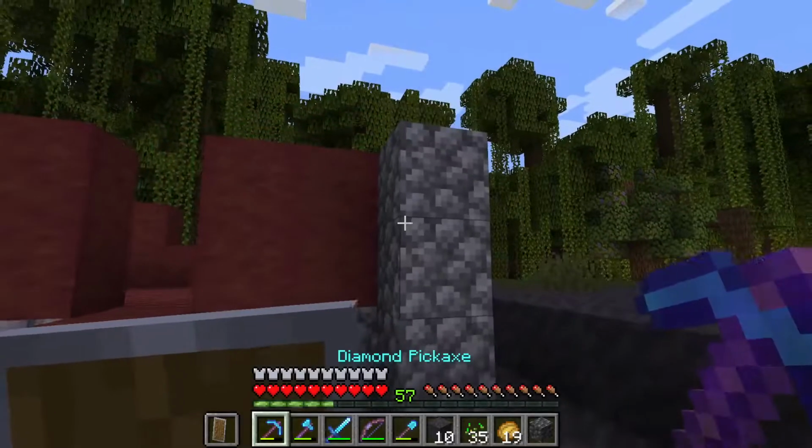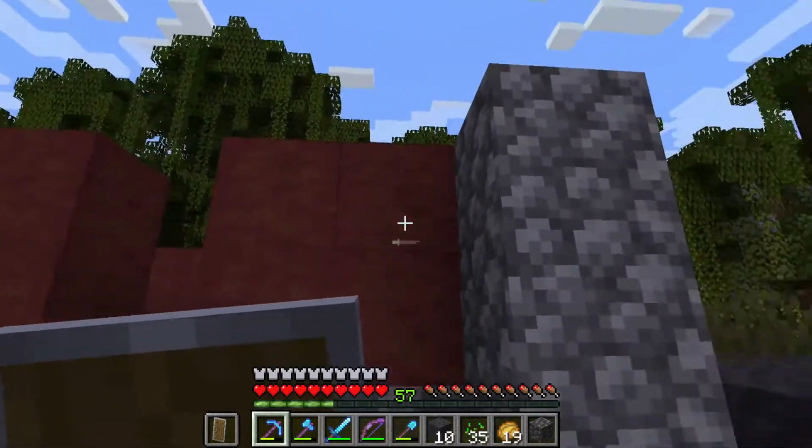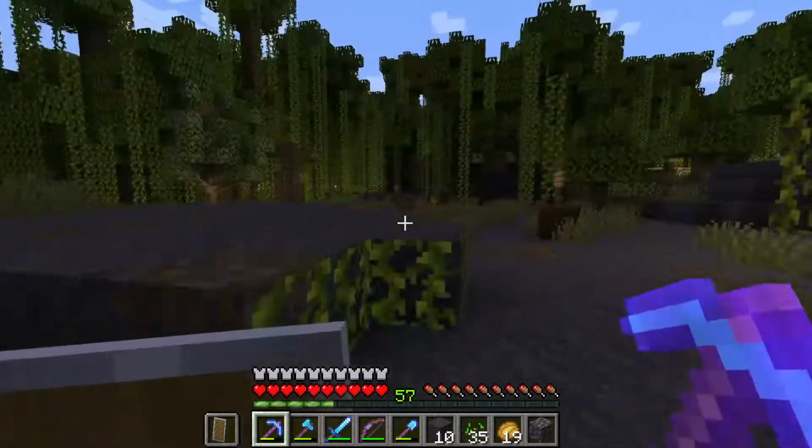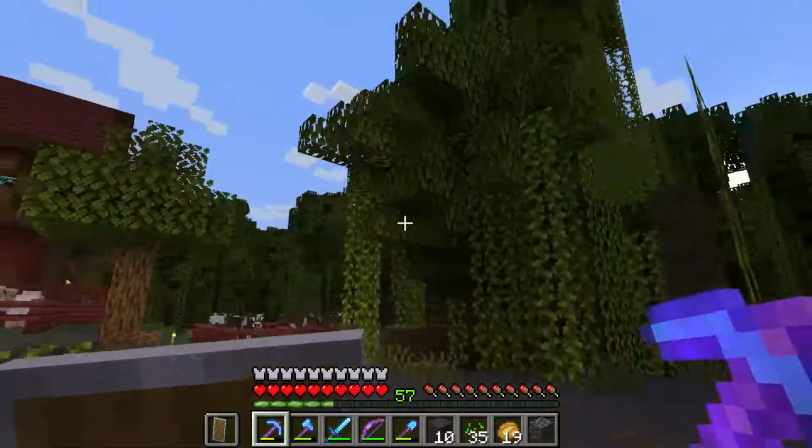The only exception is instead of using stone for the walls, we're going to use the wood, and for the pillars we're actually going to use stone. So that's going to be the major difference.